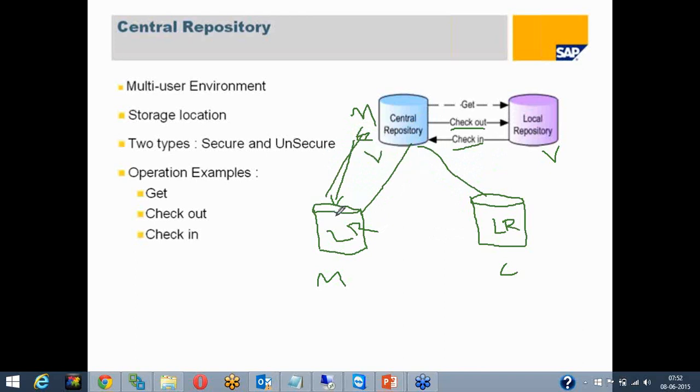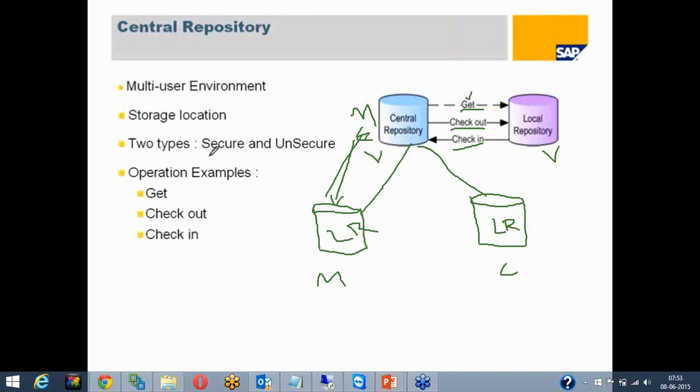And if somebody tries to make a change, let's say the same person is trying to change the object of job server and then put that in the central repository, it will also maintain versions. Once you check back in, it will maintain a version, and then you can access the version that you want as well. Okay. If you don't want to lock the object, you just want to bring that structure directly into your object, you can use the get command.